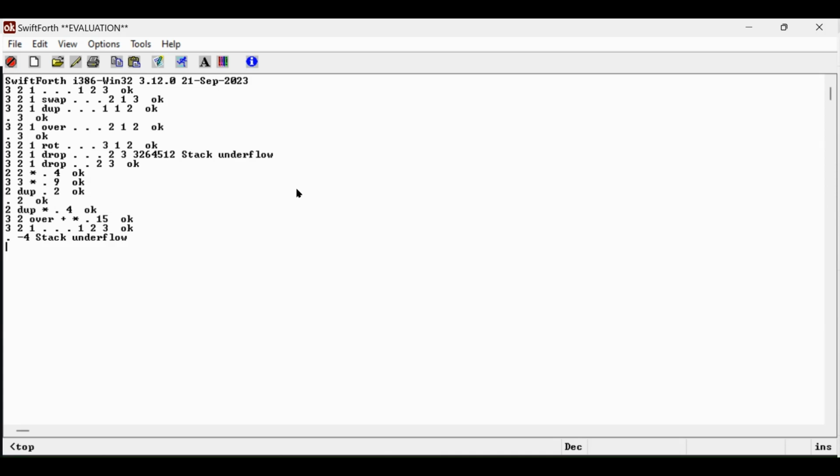And the answer is yes. Non-destructive. So we don't have anything on the stack right now, so we can do S. It says we're at the top and there's nothing there.